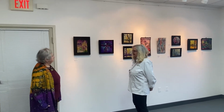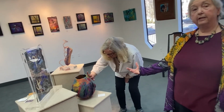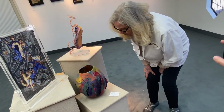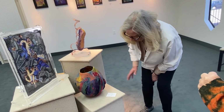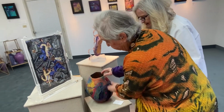I do like wisteria. I do have a felted wool vessel, which is felted up with layers of changing colors and then cut back in so that you can see the different colors of the underlying layers. And this is felted over a ball, which is then deflated to pull the ball out. Of course. Oh, it's magnificent.